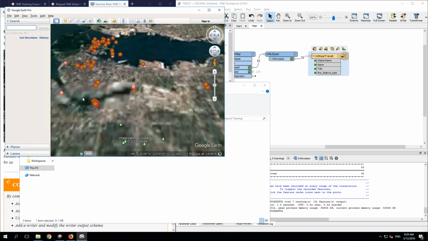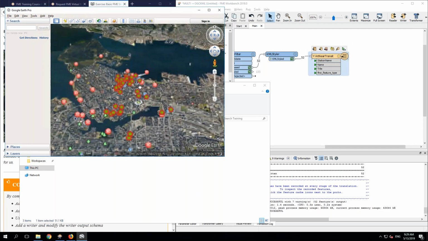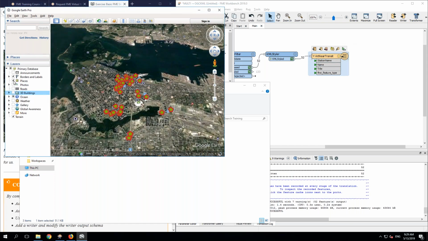There we go. So those are artworks in the city of Vancouver that are within a 5-minute walk of a transit station. And I'm sure I can probably turn off some of those other layers that we don't need. Photos, buildings, places, things like that.